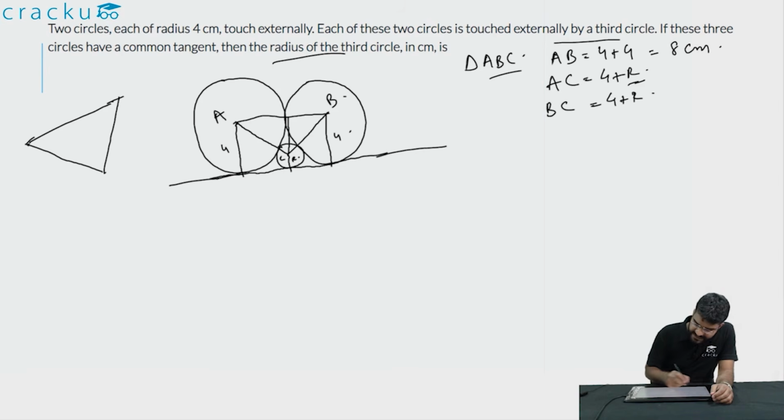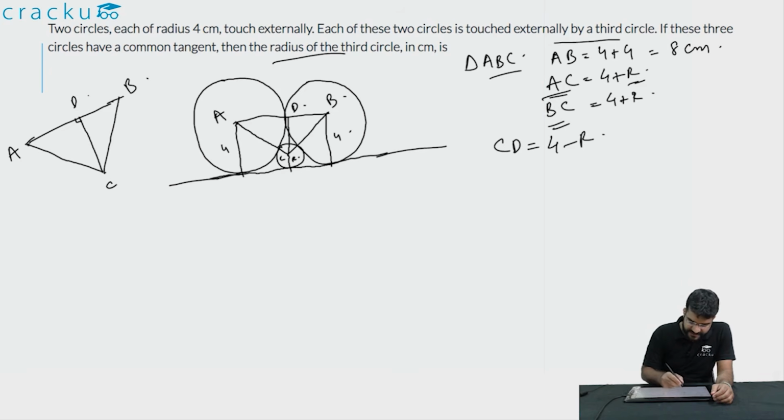Now if you just look at the triangle ABC here, ABC is an isosceles triangle because AC is equal to BC. This is A, this is B and this is C. We'll draw a perpendicular from C to AB. Now say if this is touching at D, the length of CD is equal to 4 minus R. Why is this equal to 4 minus R? Because say this point is E, the length of DE is also equal to 4 because DE is parallel to AF is parallel to BG. Because all these three lines are parallel, they are basically parts of rectangles.